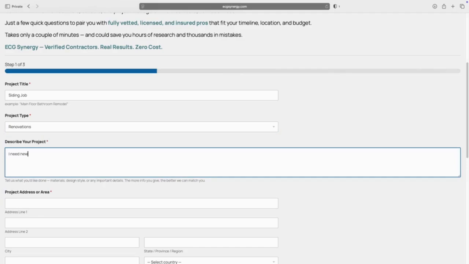Now this is important. The best thing you can do for yourself is be as descriptive as you can, like exactly what you want, what you picture, whatever you need to do to let us picture exactly what you want.